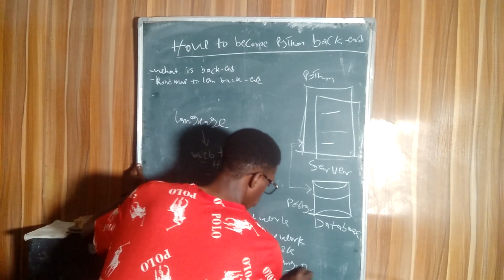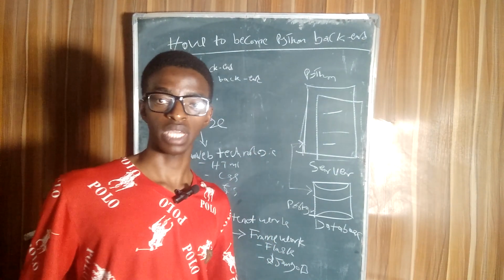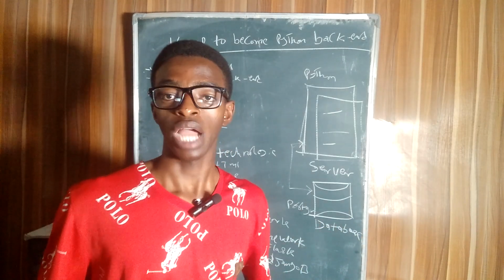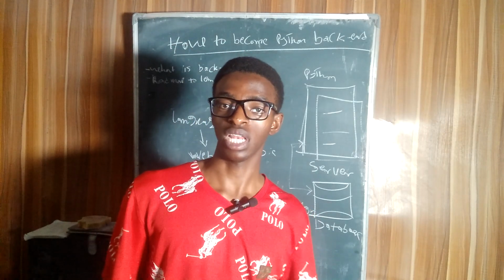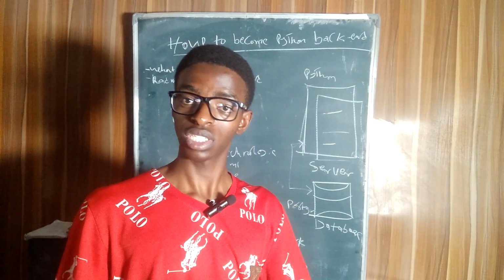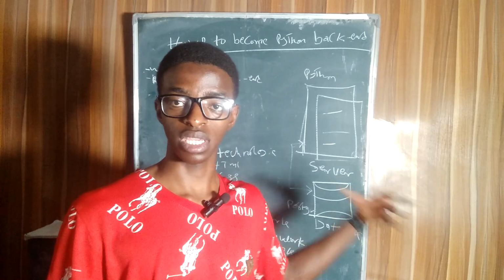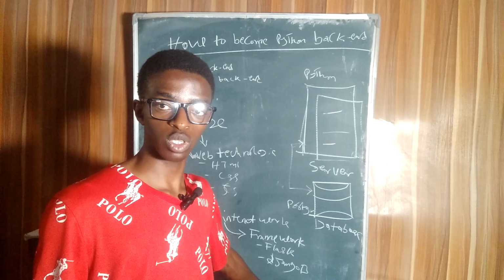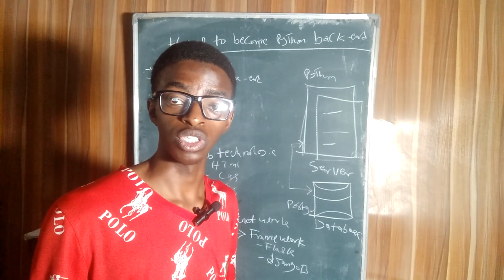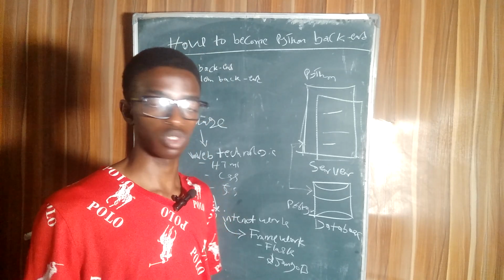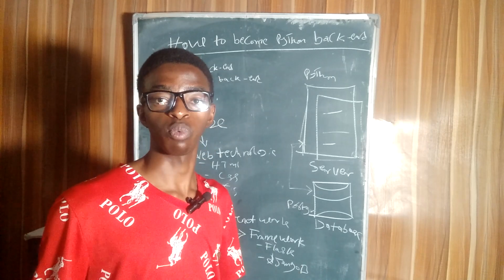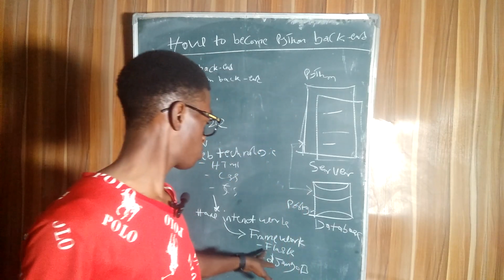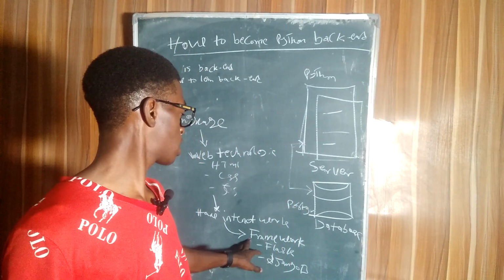Usually in production, when I create a website, most of the websites I created, I use Django because I don't need to create almost everything from scratch, like how to handle authentication, sessions, and login. By using Django, they already take care of that. So what I just need to focus on is my server side logic, not taking care of the security measures and so on. But Flask gives me full control of how I want my backend to be. So you're going to learn about Flask and also Django. These are the frameworks that you're going to learn.